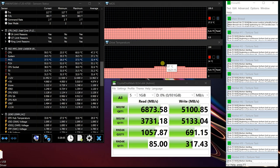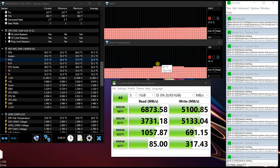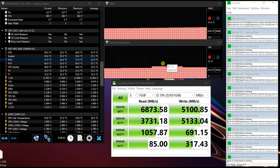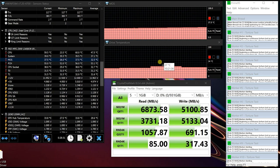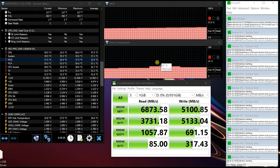Okay, so switching to the Z690 board now then, and we've obviously got the addition of the drive temperature here because we are water cooling the M.2 SSD, in this case a WD PCI Express 4.0 SSD, which I think is the SN770 black or something, or no, SN850, that's the one. So the black is pretty much the fastest SSD that WD makes, pushing 7,000 megabytes a second here on the read speed, and peak temperature of 37 degrees C, and this is after 15 minutes of continual stress testing with CrystalDiskMark. And the temperature does rise quite a bit when it does that.